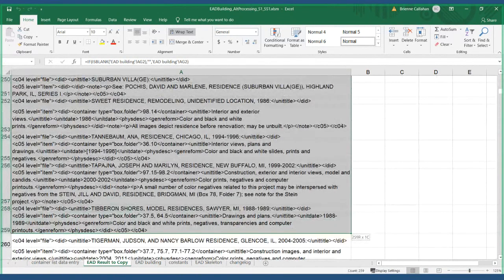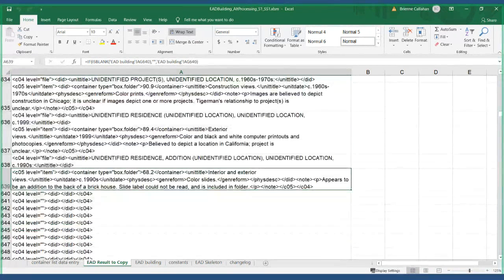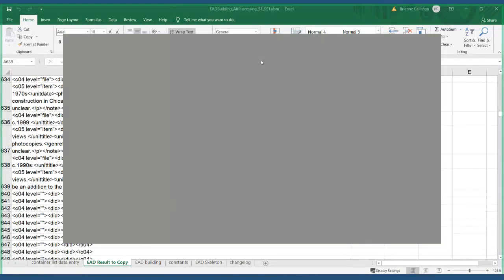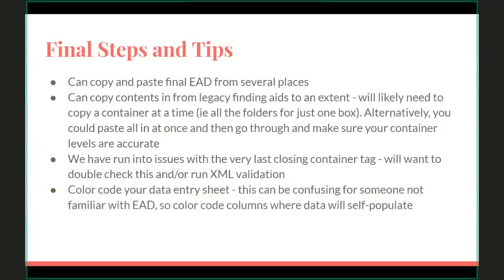So this is really great if you have a template that you want to use, but people enter new data, just to make sure that it's all clean and accurate as it should be. Gretchen, I think at this point we are going to hand it back over to you to talk about some final steps. I need to learn how to share the screen a little bit faster.